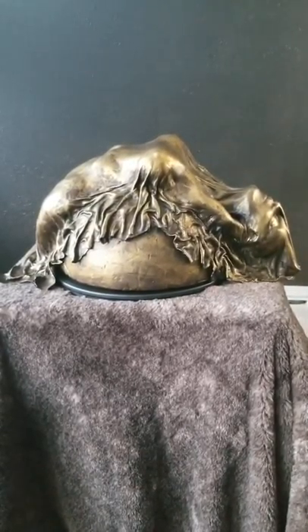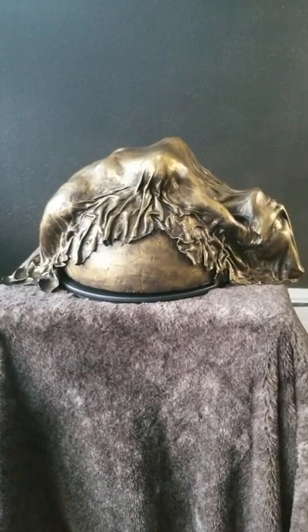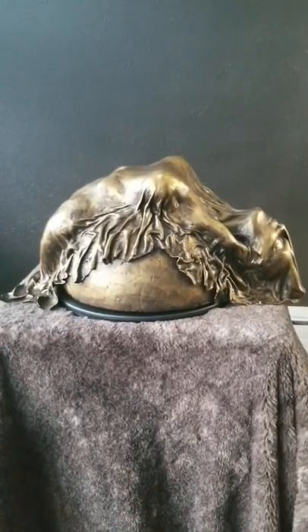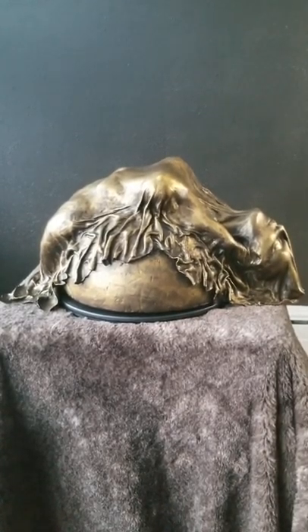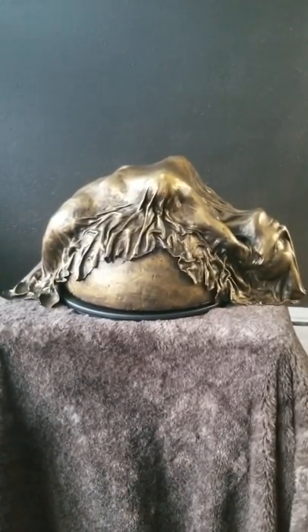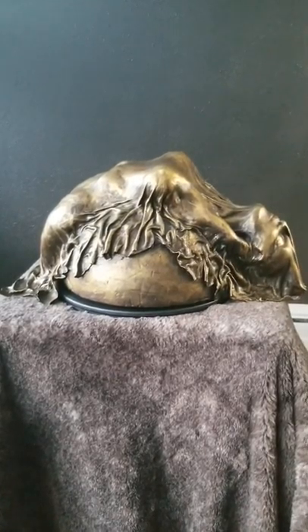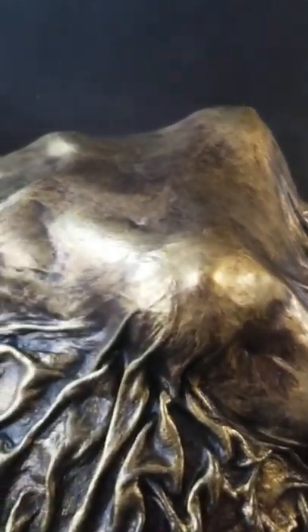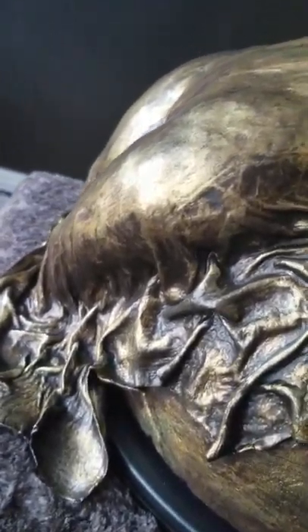Welcome back — this is my latest leather sculpture. I've continued making three-dimensional sculptures. If you've seen my other videos, you'll know I normally do leather sculptures that hang on the wall as relief. This one is three-dimensional. If you've never been here before: this is a leather sculpture. I took a piece of wet leather, pinned it to a clay mold that I made, let it dry, painted it, and stuck it to some other materials — and here you have the final piece.